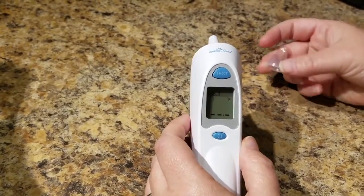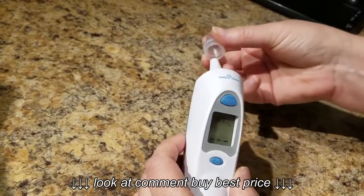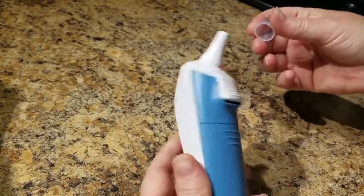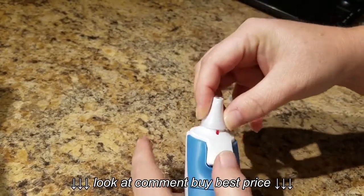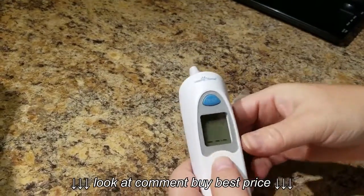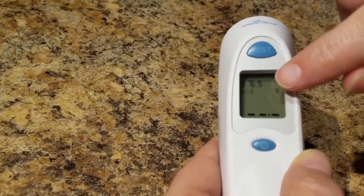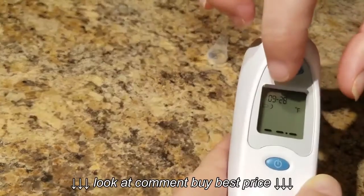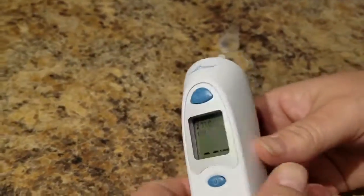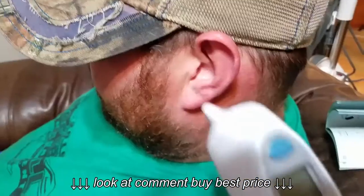Alright, so this thermometer came with a set of probe covers so that it's sanitary, so you don't cross-contaminate when you use it on different people. And so basically, to put it on, you just pop it on or pop it in place, and then when you look on your display, there's going to be a little icon next to the ear, and that'll indicate that there's a cover on there. Now to remove it, you just hit the button on the back and it releases it.